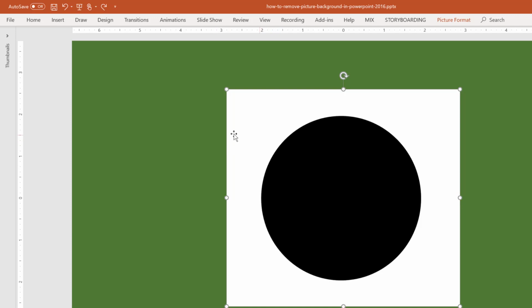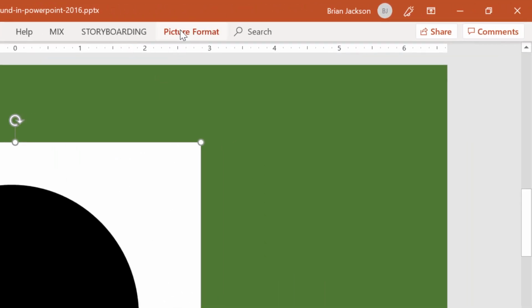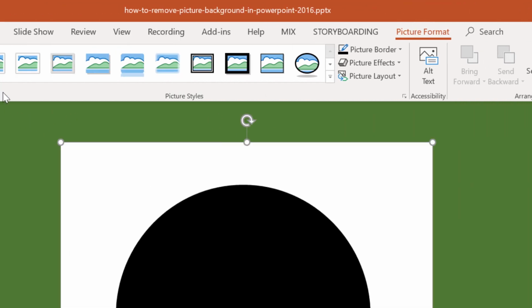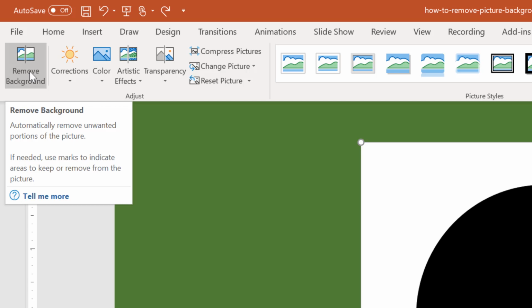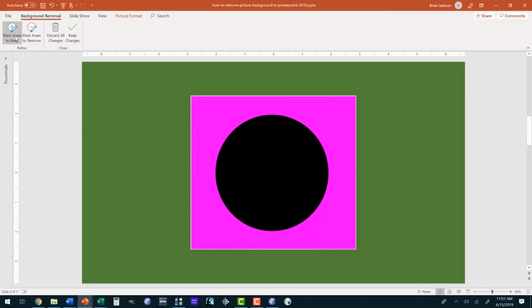Once again, you select the image, so that it has the little balls on each edge. And then you come to Format Picture. Now notice over on the far left is something called Remove Background. Now notice what happens when I click on this. Now everything that's purple is going to be removed. Everything that's not purple is going to be left. That was pretty simple, right? So I actually find this method to be just as simple, if not simpler, than the other method.